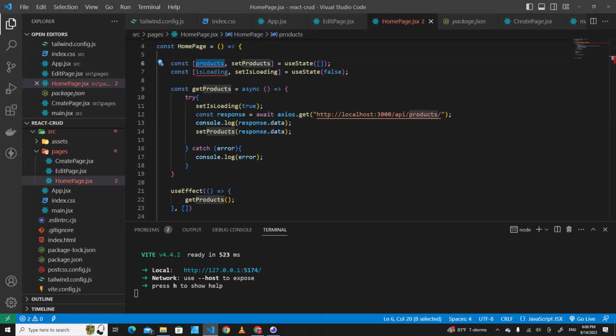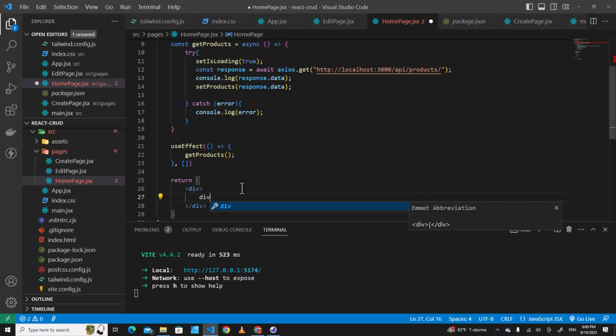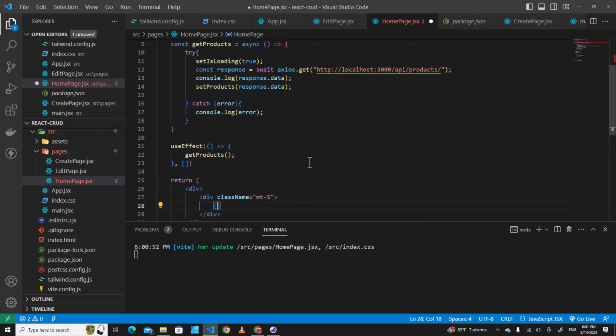Okay, let me go down a little bit over here. I will show data over here. Okay, let me create a div over here. Okay, and then let's put class name and put empty 5, margin top 5, and over here let's check is loading. So for example, if the application is loading, I want to show the text loading.